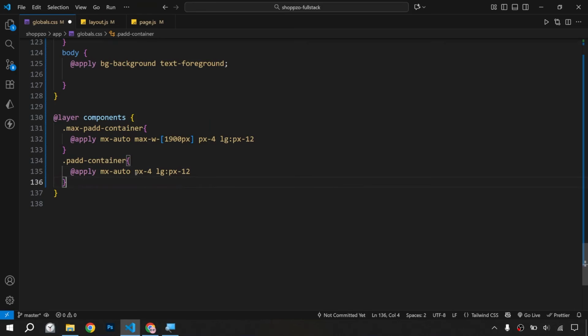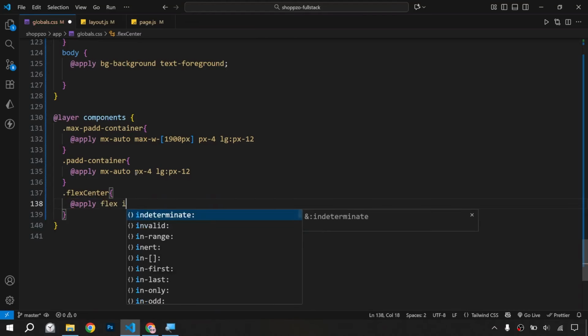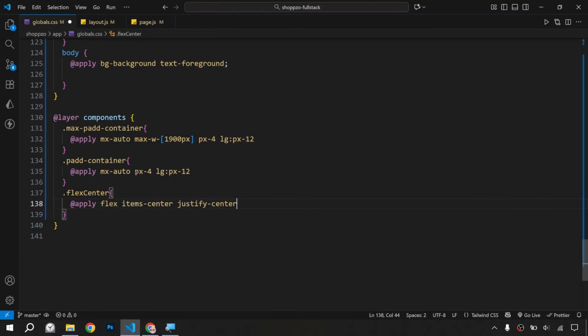Okay, after this we will write flex center. Flex center will be flex items-center and justify-center. We will write flex between. Here we will write flex items-center justify-between.